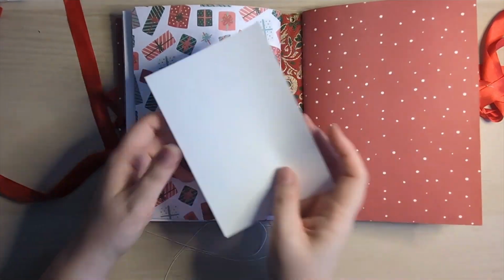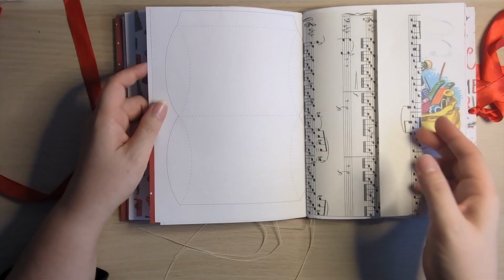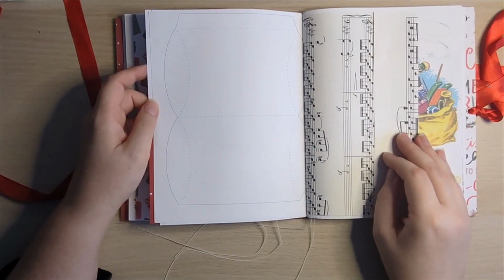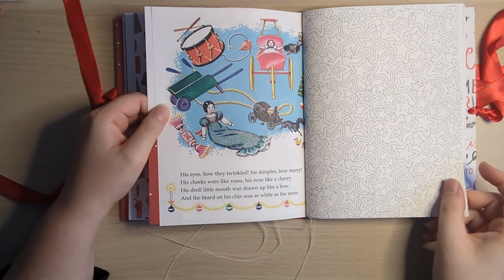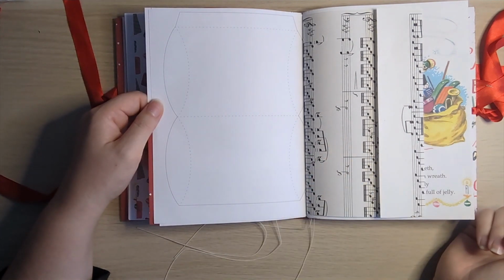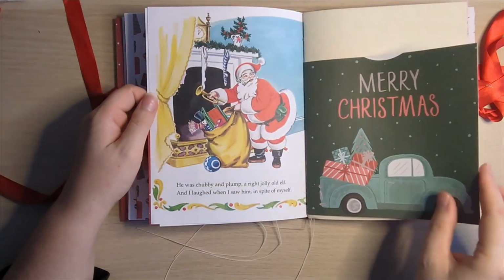Okay, so I think we're in the next signature now. So again, I'm just going through checking for where I've got things that I really want to cover up. This, I did think I would originally cover these up. You know what? I kind of like them. This is, it was from a colouring book. So you had the colouring page on one side, and you would colour in and then make, like, in this case, a pillow box or something. I just kind of like it. I think it is really fun, so I'm actually going to leave it. For now. I may change my mind later, but for now, I actually quite like them.